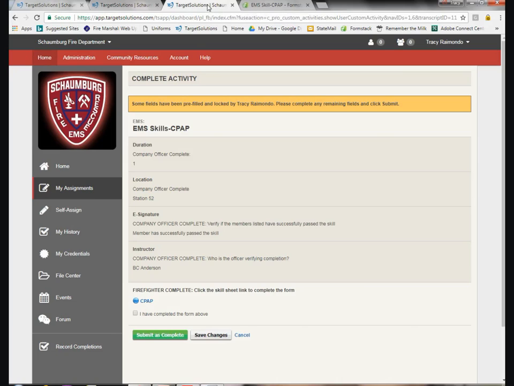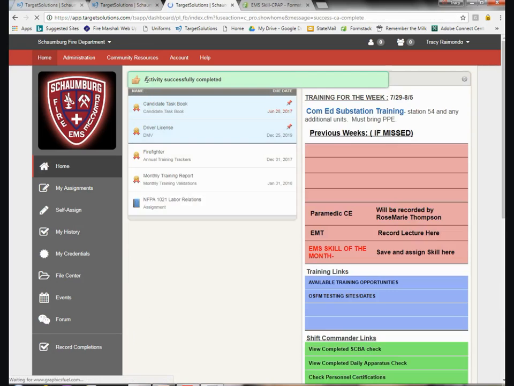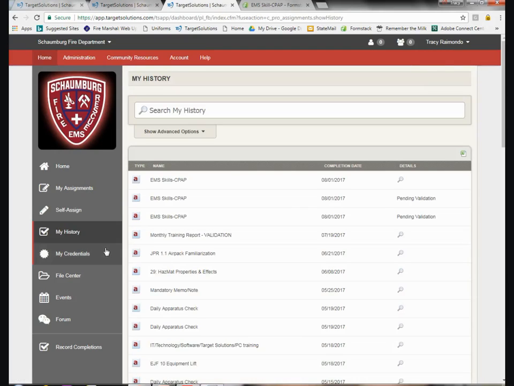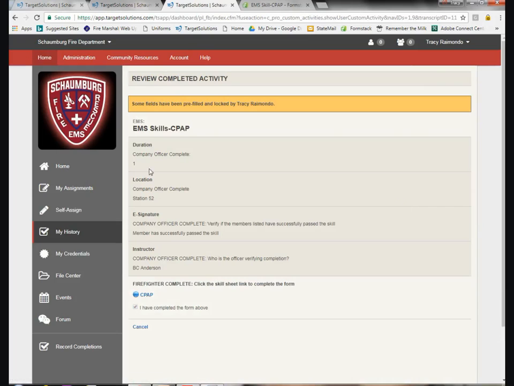So if you go back to the tab at the top, you click I have completed the form above, and just click Submit as complete. You'll see here it says activity successfully completed. Now you go into your history and you can see CPAP EMS skills has been completed. You can open it up and see that it's already been done.